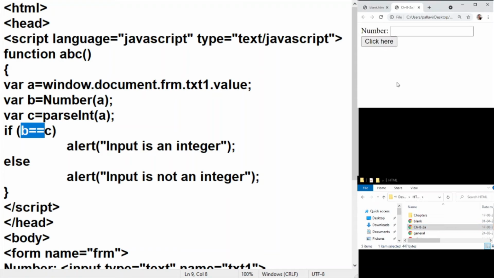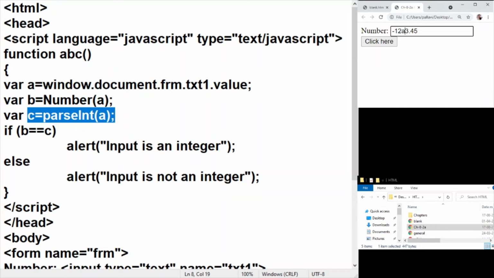Let us check it out. So I'm going to put in a number like 123. So it is an integer number. With a minus sign, it is still an integer number. With a fractional section added, it says it is not an integer number. If I add some character anywhere, it would say it is not an integer number. So my comparison here is the whole string is converted into a number and stored in B, which will not occur because A is not a numeric character. And then when you apply parseInt, it would be able to extract only minus 12.